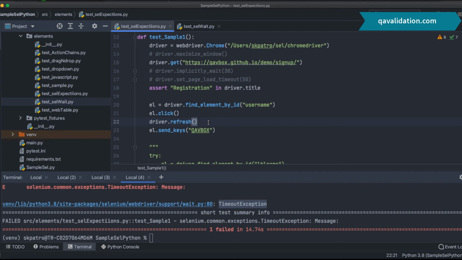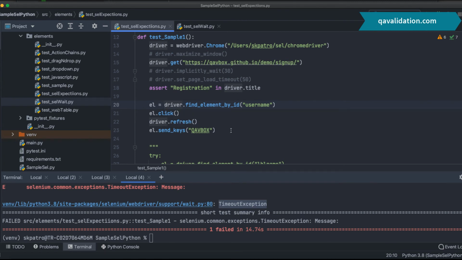When it is refreshed, it means your DOM is reloaded. Now when the DOM is reloaded, for any element that you identified, the reference is gone. It is able to identify that, but to use this element, the reference is gone. That is the problem.